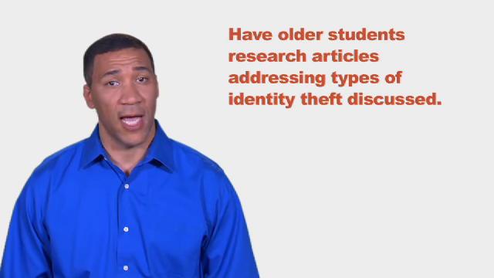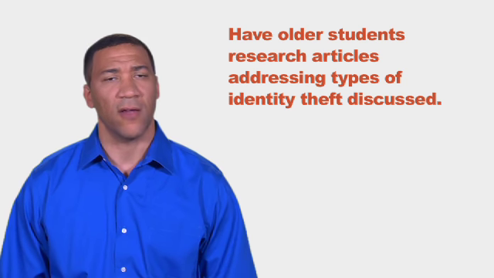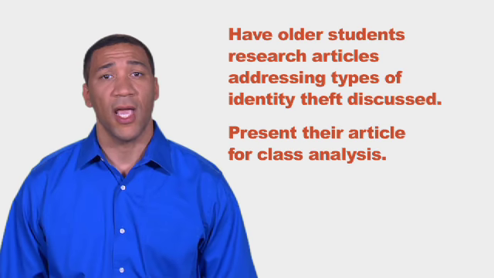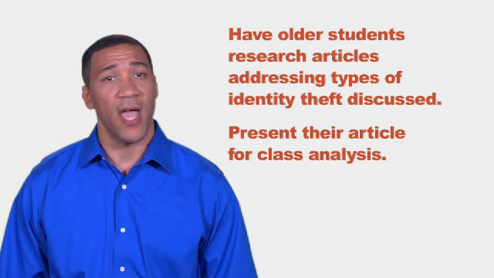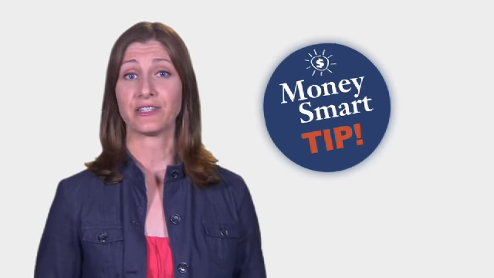For a more advanced class, have students research current events and find news articles that address any types of the identity theft that have been discussed. Have students present their article and then analyze it together as a class. Each topic includes additional information labeled as Money Smart tips to add to the lesson.